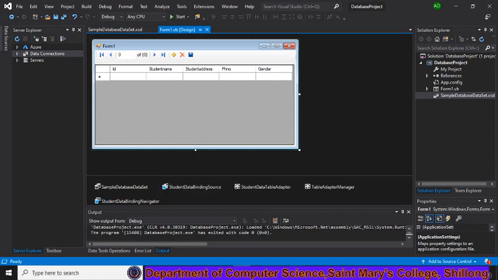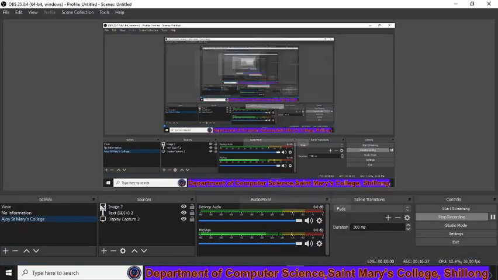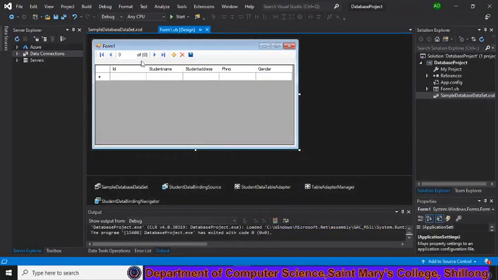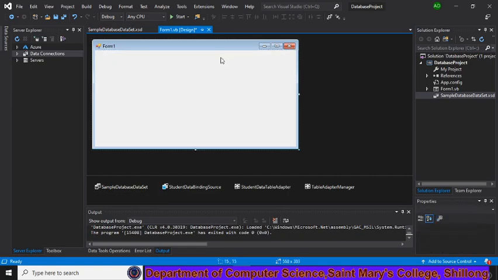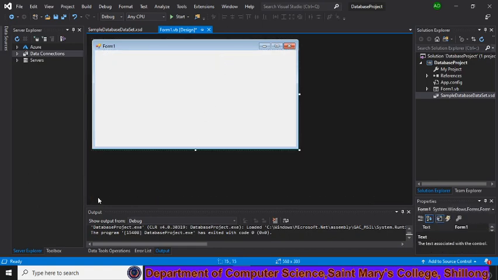One more thing I would like to continue with, just 1 minute. One more thing I would like to show you. Let me delete everything. Okay, let's say I delete everything, delete. You click on this one, delete. I don't want these either, so just select all of them like this and delete. So it's back to that blank form, right?